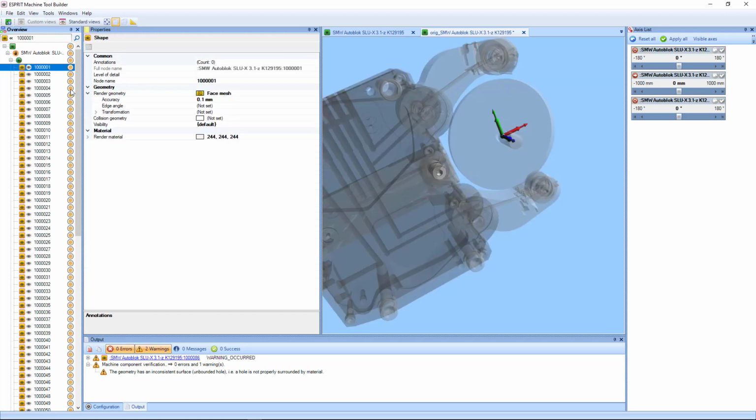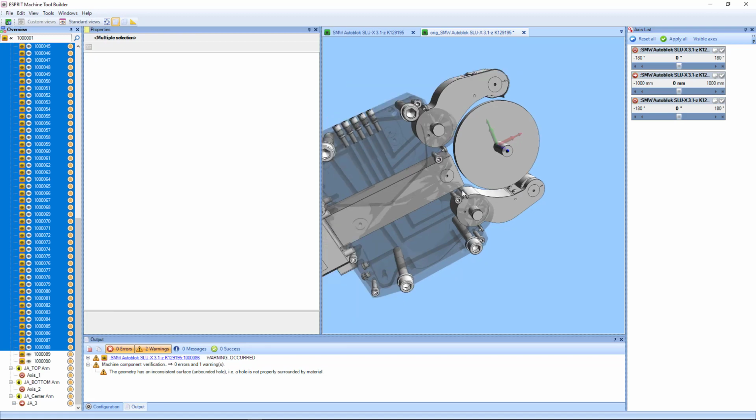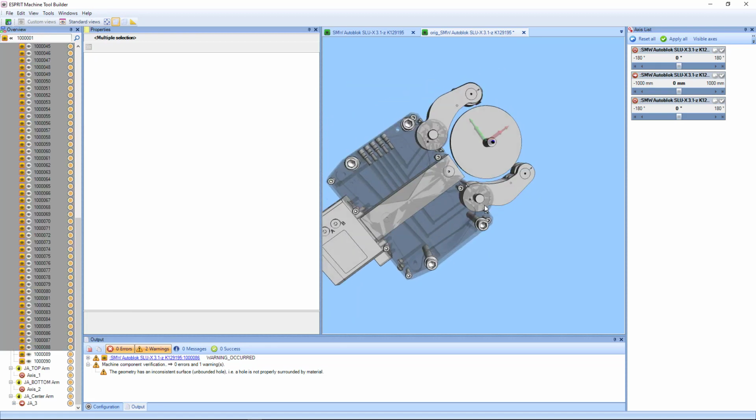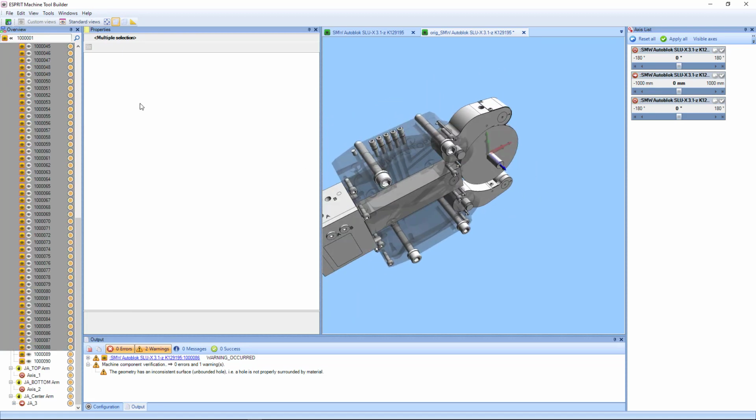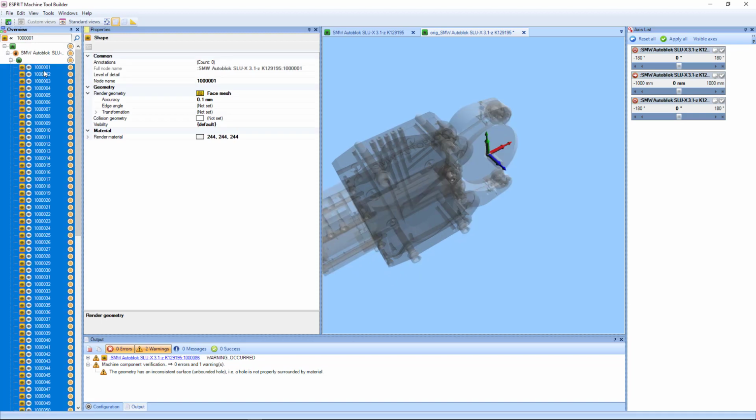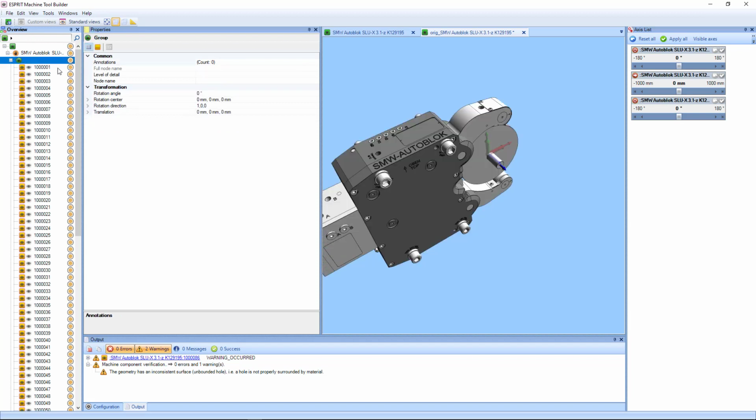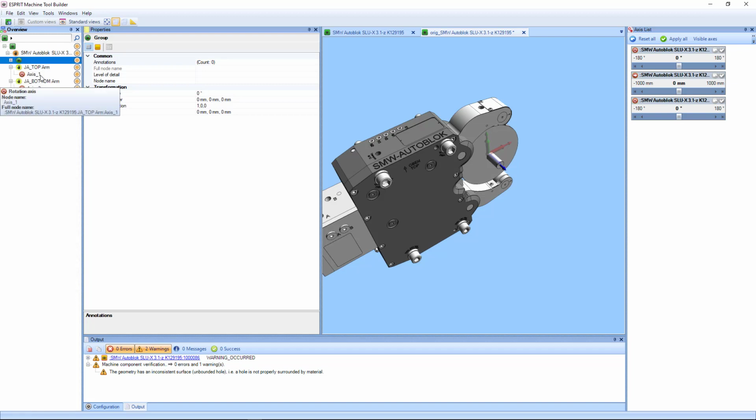So there's a lot of solids here. This one that I'm using is quite complex. So what we're going to do here, just to save on some time, because whoever's viewing this, I'm not sure how many solids you have. You probably don't want to sit here for 10 minutes as I evaluate which solid is which. So what I'm going to do here is just show you what you need to do to put those solids where they need to be.